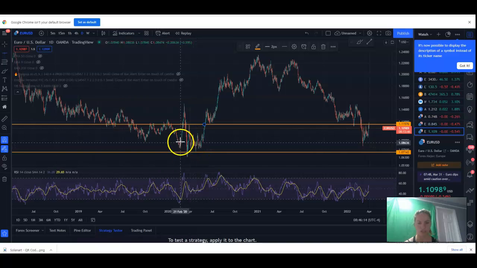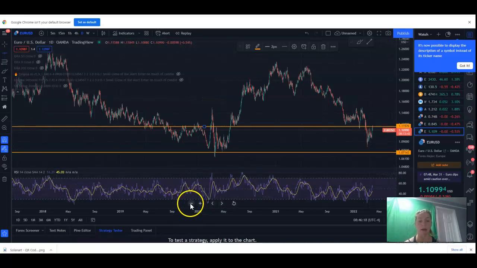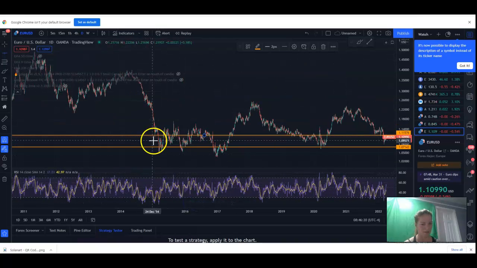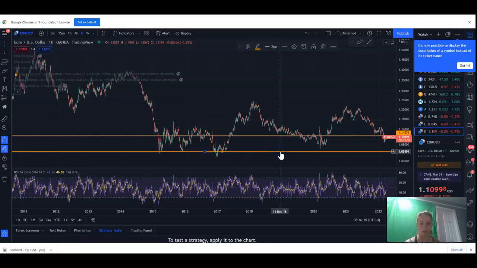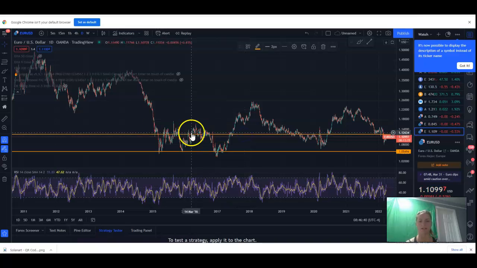So as you see, this was my support. And if you look back, there you go. This area has previously been supported multiple times. I can even go as low as there too. It makes it accurate. But like I said, you don't have to be completely perfect as long as you know where those support and resistance are. Okay? So my second one, let's find the third one here.